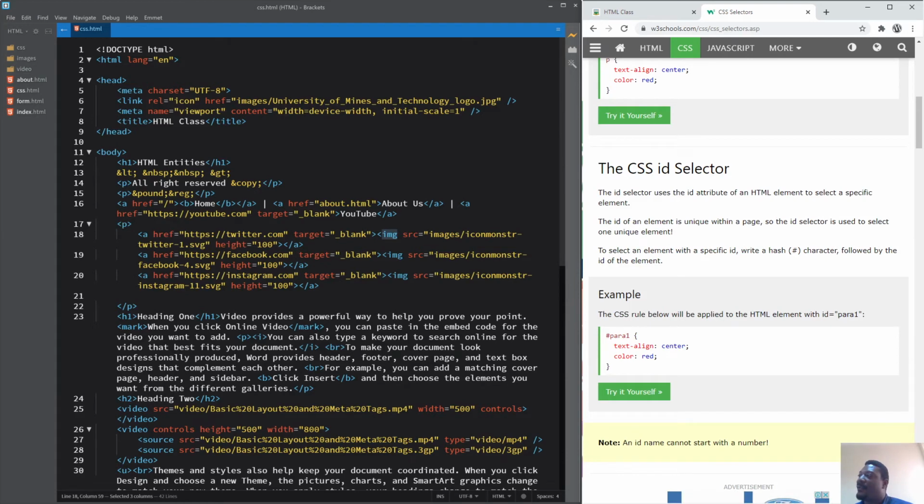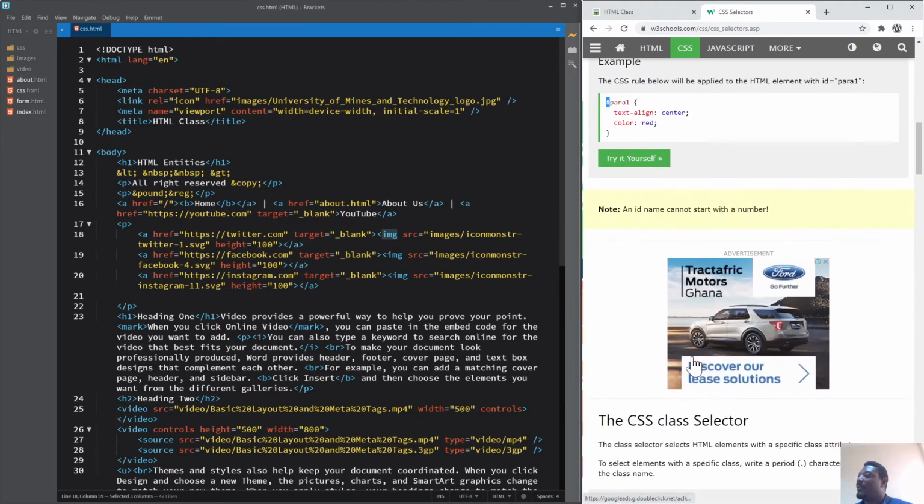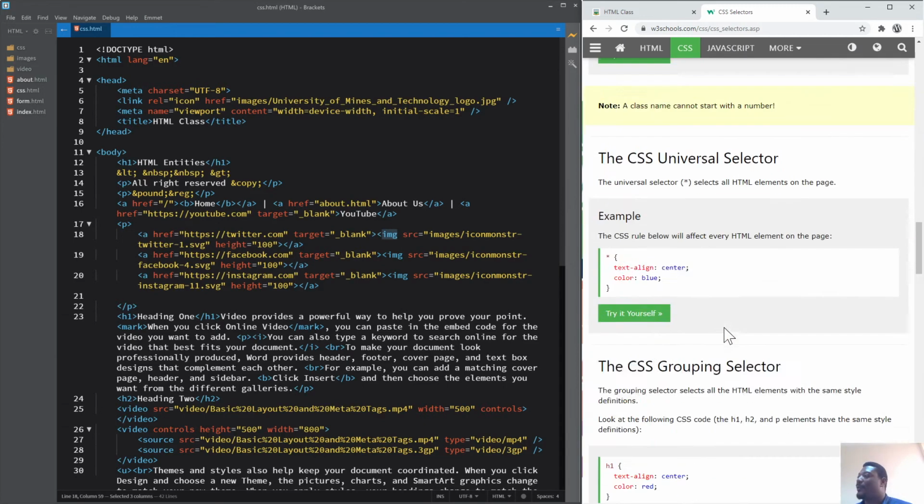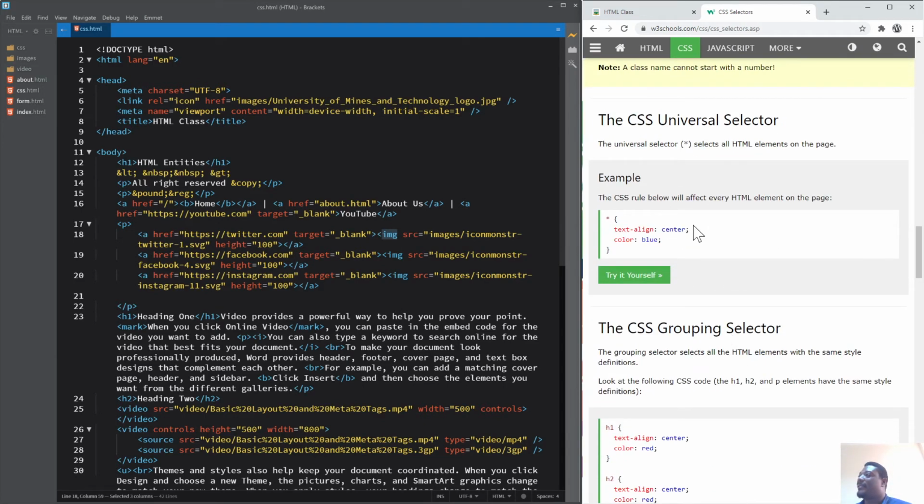For IDs, whenever we create IDs, we'll use the hashtag to select them. There are other ones. If you're looking out for classes, you use the full stop. We'll talk about each one of these. There are universal selectors that are also available, and in such cases, the CSS rule will affect every element on the page.